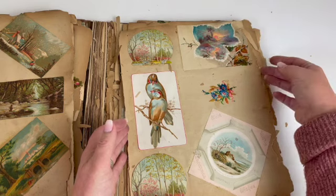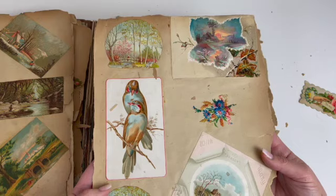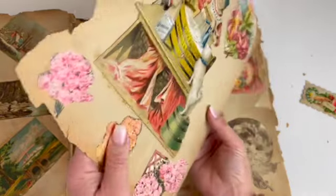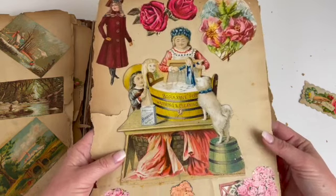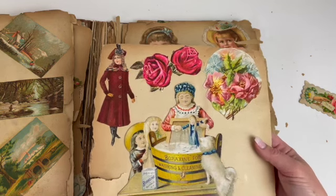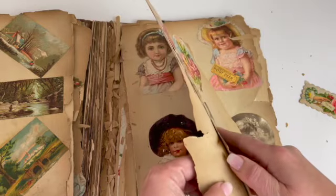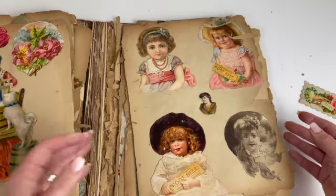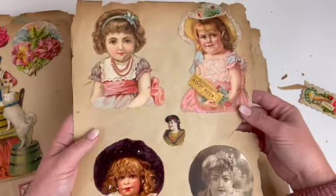So the book is dated 1883 — but some of these items can be older than that; it's just what the book's dated. There's an advertisement for Borax Soap. The roses are gorgeous, and more gorgeous roses. This is a Hires Root Beer advertisement and I've seen that in here several times too.